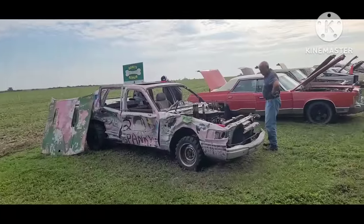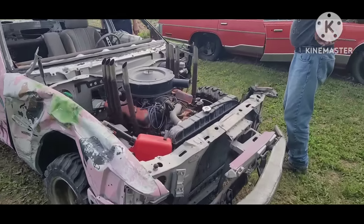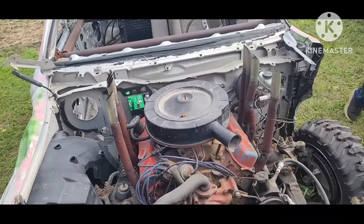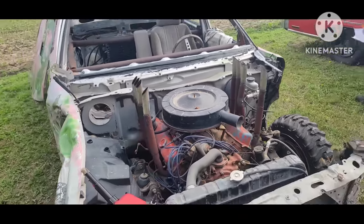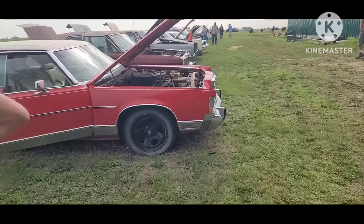This old Lincoln was a shop project that he did with one of his friends. Kind of one of those you only live once type of things. And a 383 Chrysler engine in there. I don't think he actually drove this car. I think they had a ladies powder puff derby that he built it for.